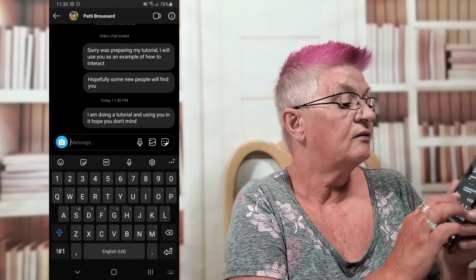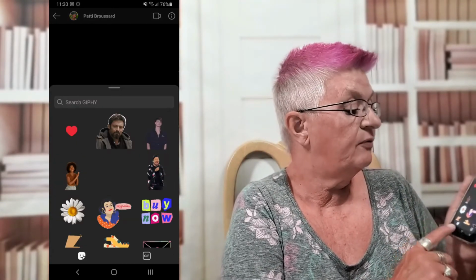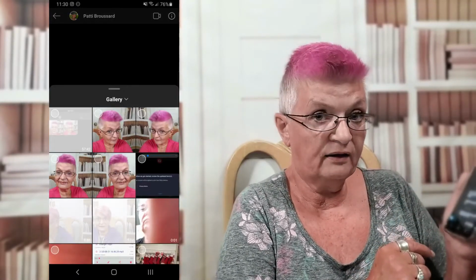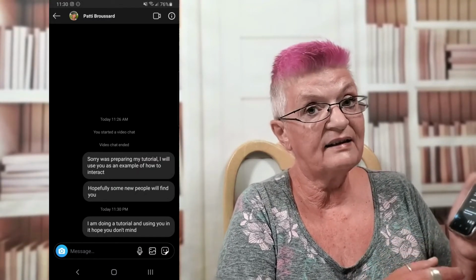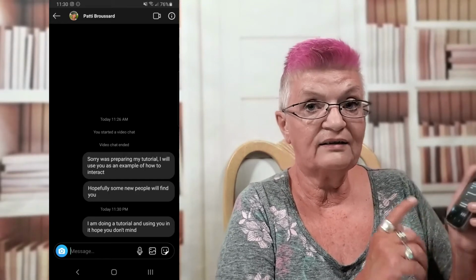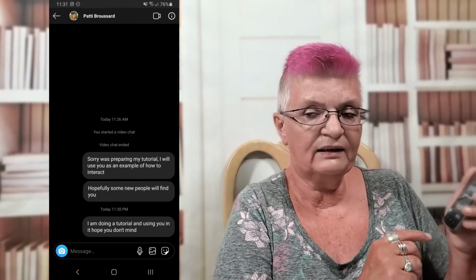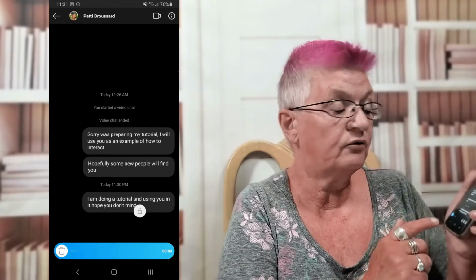Next to that, you have 3 little symbols. I can send a GIF, it's called. I can send a picture from my gallery on the phone, and the microphone means that I can send her a voice message. And what I do to send that is I hold the microphone down while I'm speaking. I hold my finger on it for a little while, and that menu pops up.